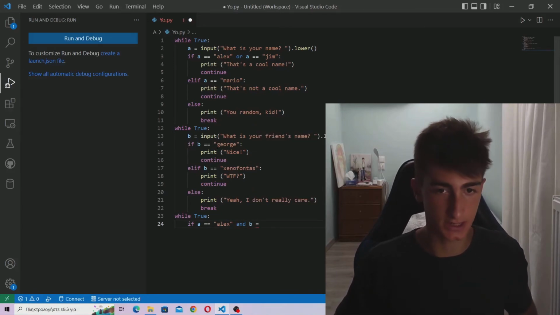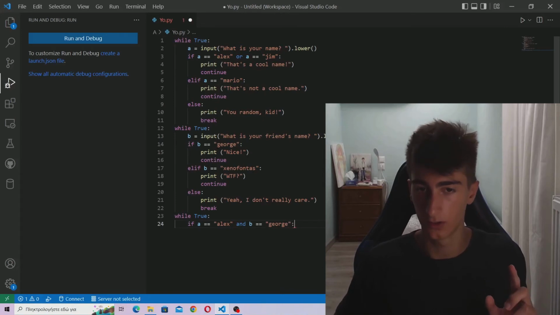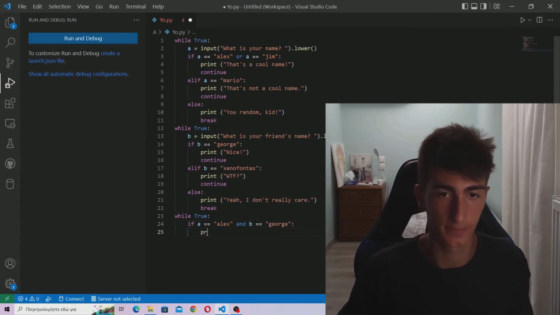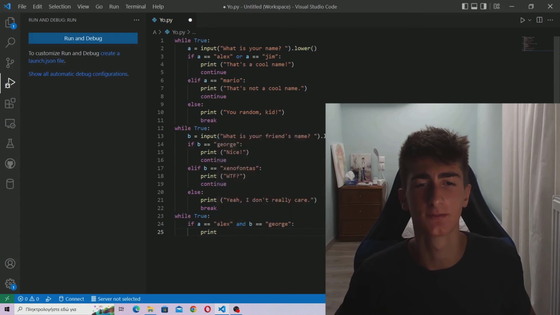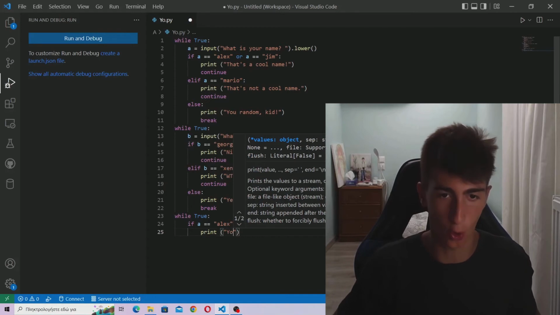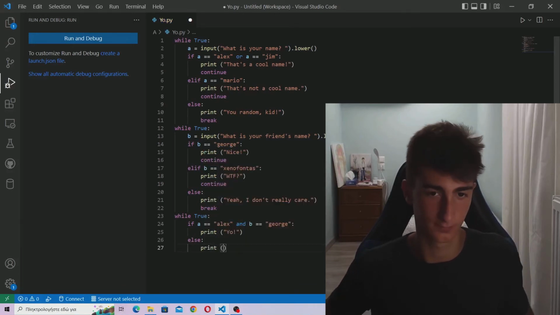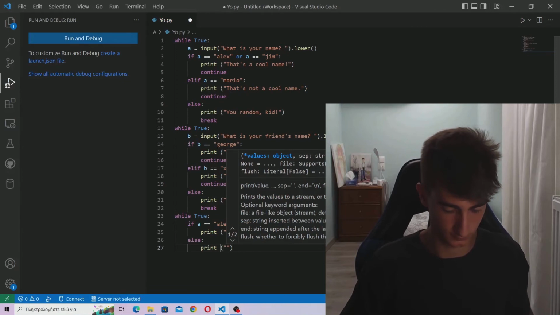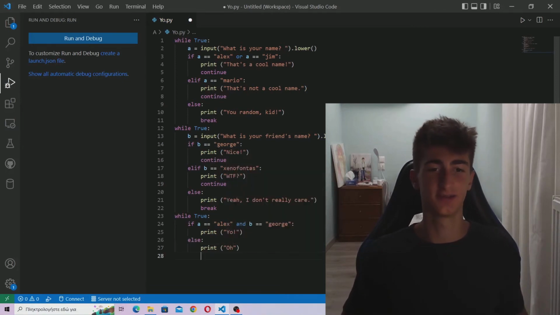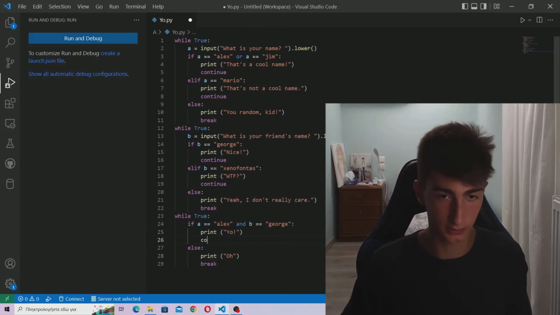And b is equal to George. Let's print. Okay, let's go with else, print, and break out of the while loop, and over here another continue.